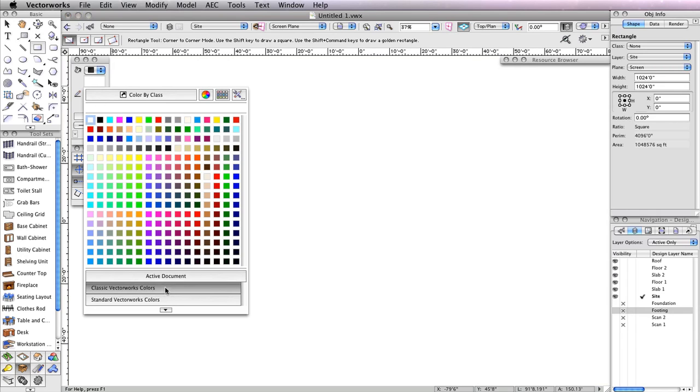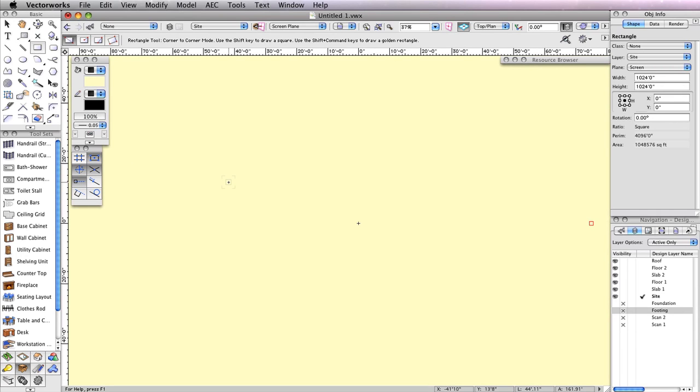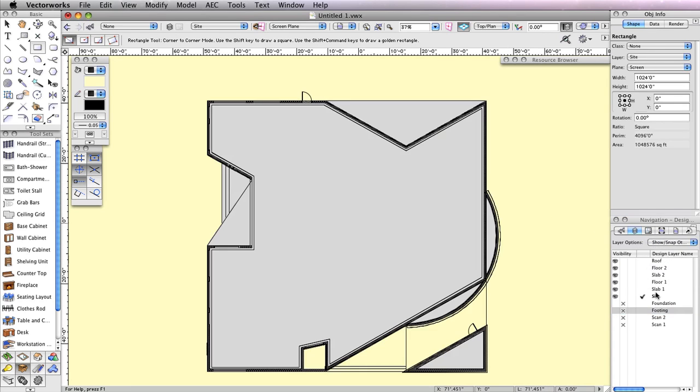Before you extrude this rectangle, you need to clip a circle for the circular floor from the lecture hall. Since the floor extrudes below 0, if you didn't clip a portion for this floor, the site extrude would cut directly through your building at this location. To clip the circle from the correct location on the rectangle, change the layer options in the navigation palette to show Snap Others, and make all design layers invisible except Slab 1 and Site.